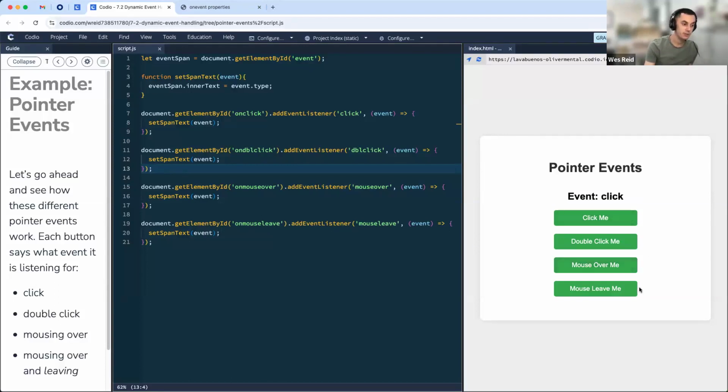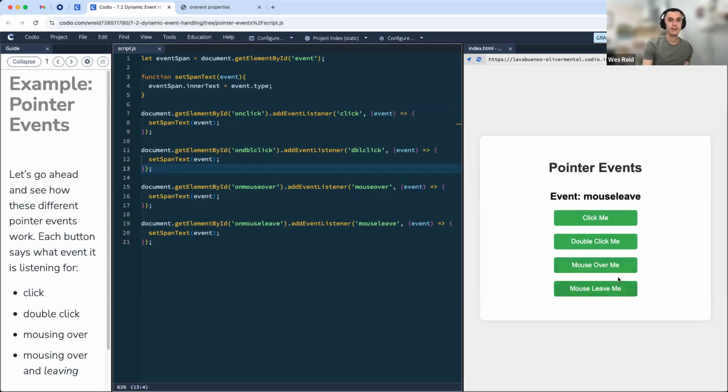For mouse leave, notice I'm really close, right? And as soon as I enter into the space, you'll notice it still says event click. There's been no change. So entering into the space does not trigger the event. But as soon as my cursor leaves this space, that's when mouse leave is called. So it's a pretty minor difference, in terms of general interactions with the page. But you may want certain interactions to occur only when someone is hovering over, or leave things are the same. And as soon as someone leaves that space, a different event would trigger.